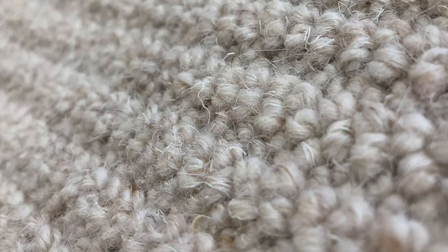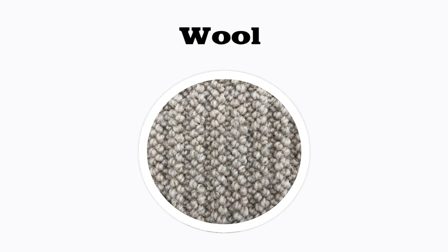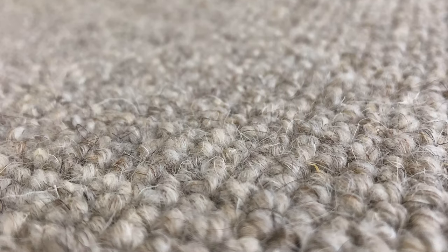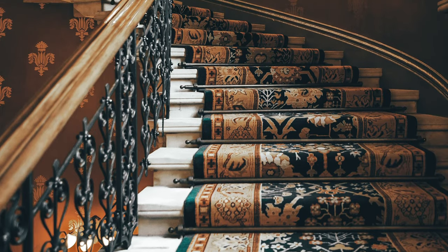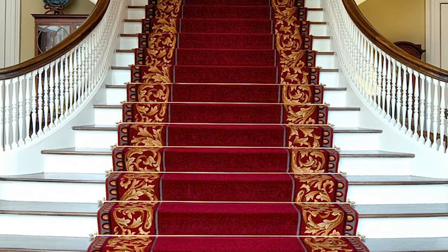Beyond those three synthetic fiber types, there is another type of fiber that's not nearly as common — and that's wool. Wool is a natural fiber and is in fact what carpets were made out of for a long time. Most wool today comes from New Zealand or Argentina, and being a natural product it has a lot of great benefits. Wool is a very luxurious material, so if that's the look you're going for in your home, it's definitely the right fiber for a high-design style. Wool is also very resistant to foot traffic, which is why it's so common on runners for hallways and stairs. One downside is that being a natural fiber, it's incredibly porous, so it wants to pull moisture in — meaning stains, spills, or pet accidents are going to have a hard time coming out. Additionally, since it comes from a natural animal, it sheds just like your dog or cat would — you can actually pull clumps of wool off the carpet as the fiber itself sheds over time.